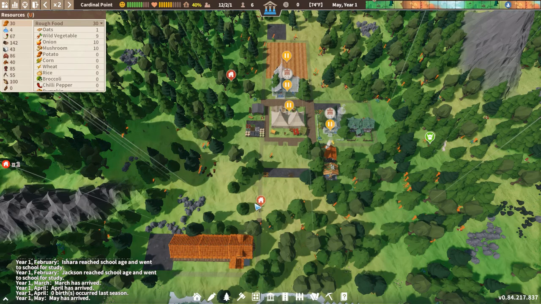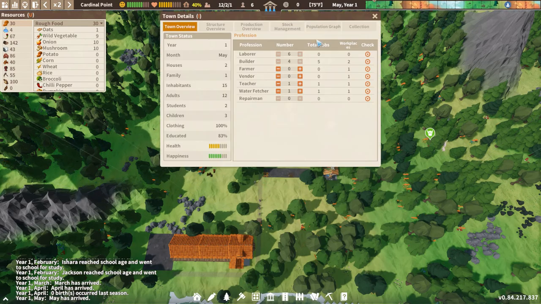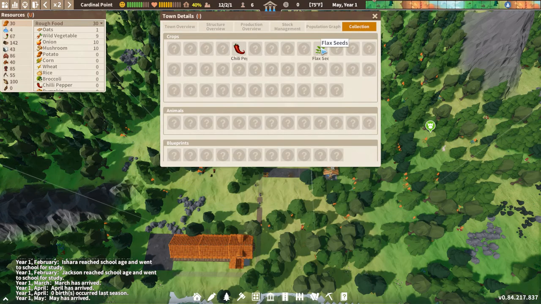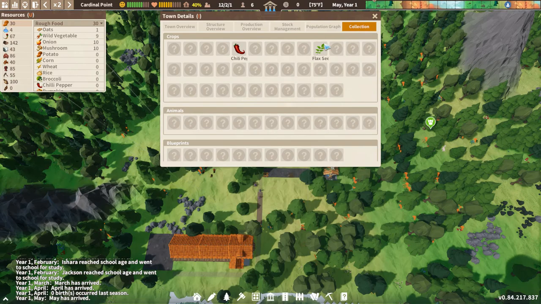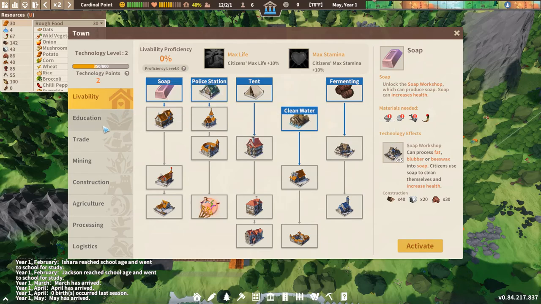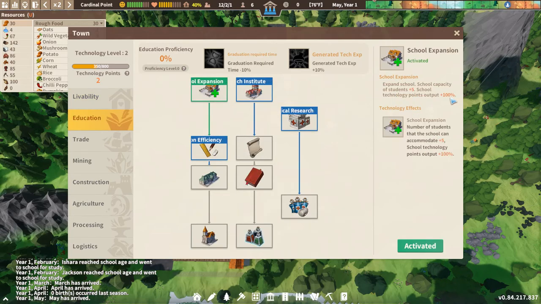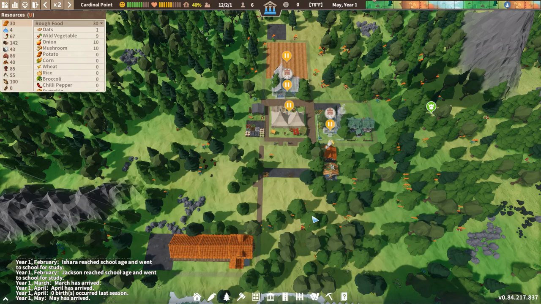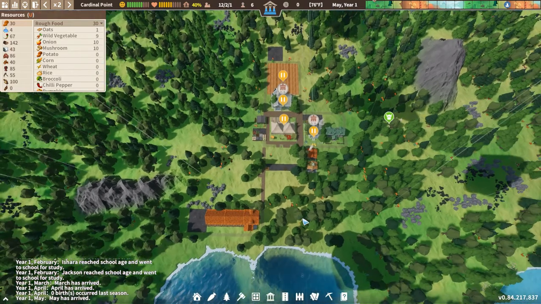We also found the flax seed, which was really nice. There are three seeds that we can gather that we're looking for, and flax was one of them, so I was happy about that. And we used our first tech point to double the output of our school for tech points, which was a point well spent, I think.